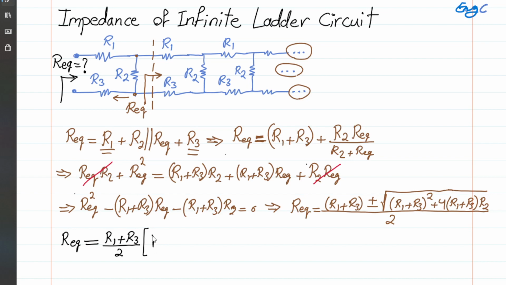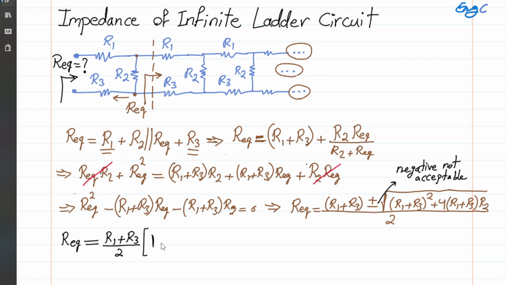1. Now the minus is not a possible solution just because the value inside the square root is larger than R1 plus R3 squared. We cannot have a negative option here, because you will end up with an overall negative equivalent resistance, which is not acceptable, as I said, because it's a passive circuit. So we can only go with the plus. Negative is not the practical option. Negative, not acceptable, practically speaking.